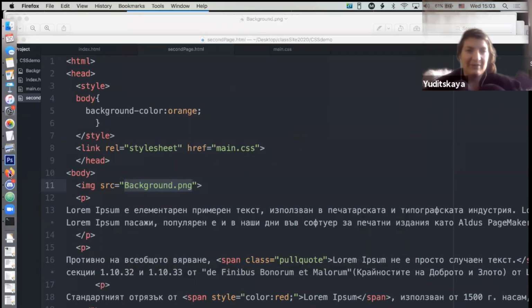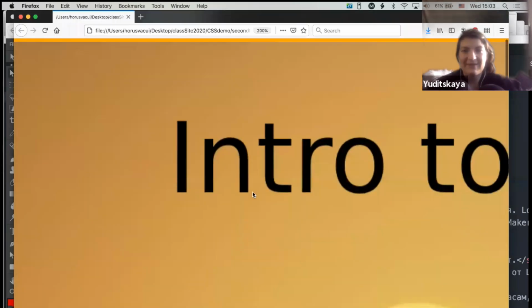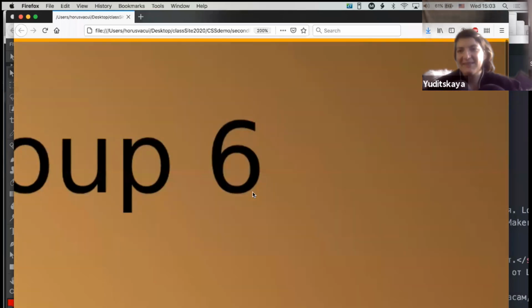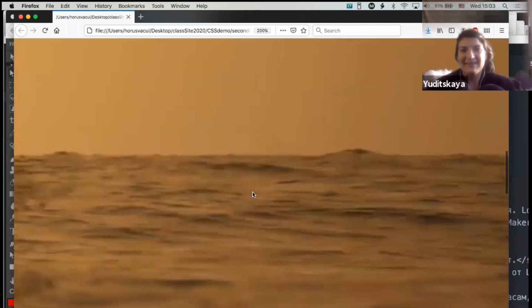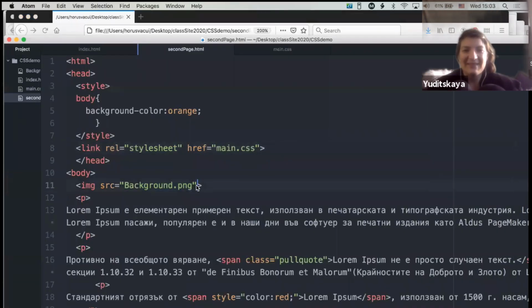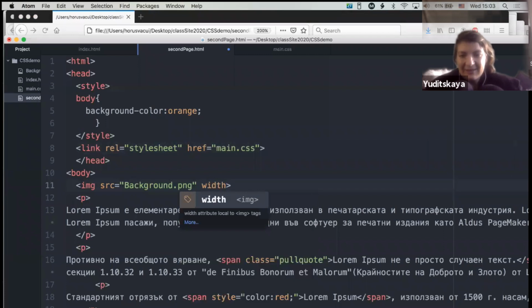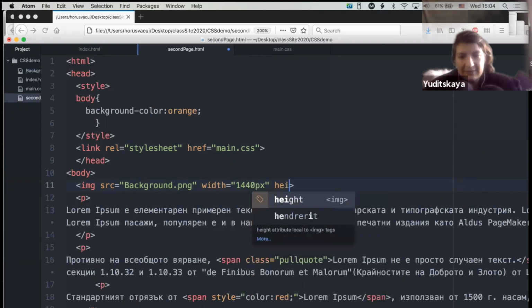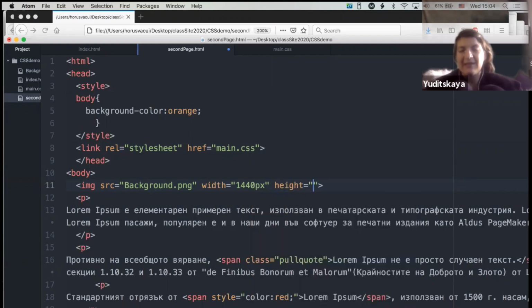And now if we put this in Firefox, holy smokes, right? It's 2,500 pixels wide by 1,400 pixels tall. That's a thing that we need to fix. So let's also add a width equals, and I'm going to say 1440. And then that should mean that the height is half of 1440, so that's 720.